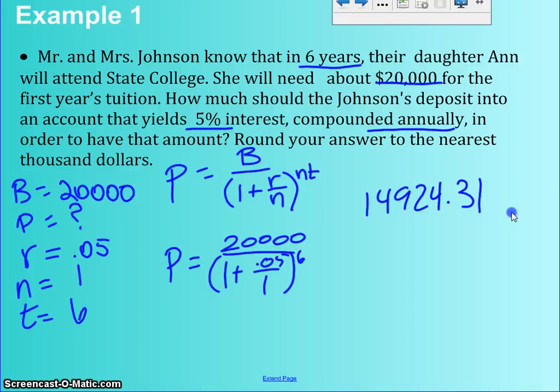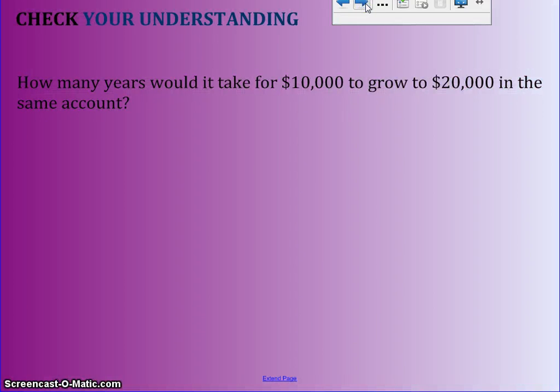All right, for the next one it says, for how many years would it take 10,000 to grow to 20,000 in the same account? So all of the values that we had before are the same. It's 20,000. I'm going to skip over the principal here for just a second. The rate is 5%. It compounded 1 time. And let's think about this logically before, because really what we're going to do here is we're going to guess. We're going to estimate when we think it's going to be.